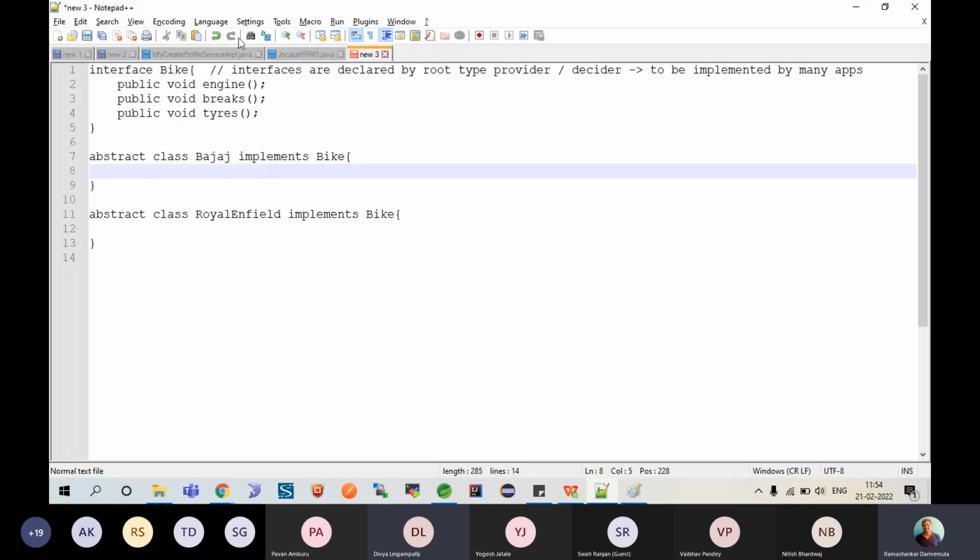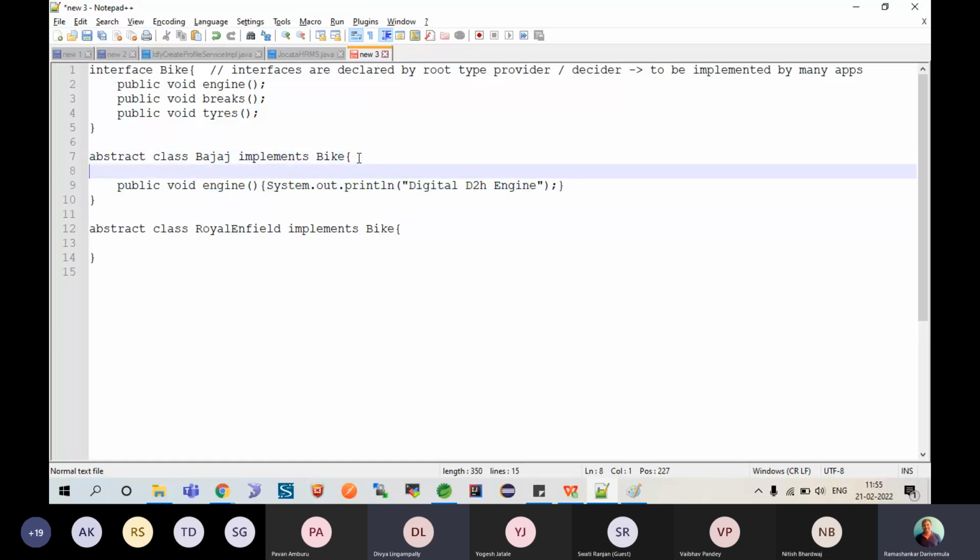So they provide a digital DTSi engine as an implementation. Here, every engine they have is a public void engine, which will print system.out.println the DTSi engine. And the remaining two things they haven't implemented; they just left them like that with @Override.